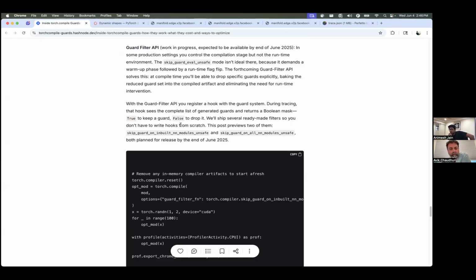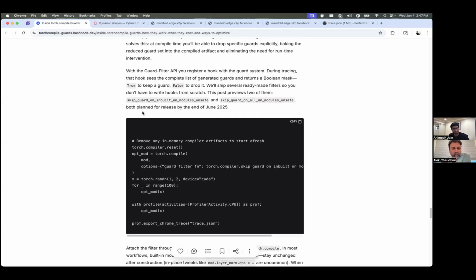What we are going to do is ship several ready-made filters. That makes sense too. For example, have only tensor guards, or reject all guards on globals. So then your hook is basically some kind of Boolean function on these filters. Yes, yes. Makes sense. So what we think is that if we provide this collection of ready-made filters, that should suffice. But for users who want more control, they can write their own filter functions as well.